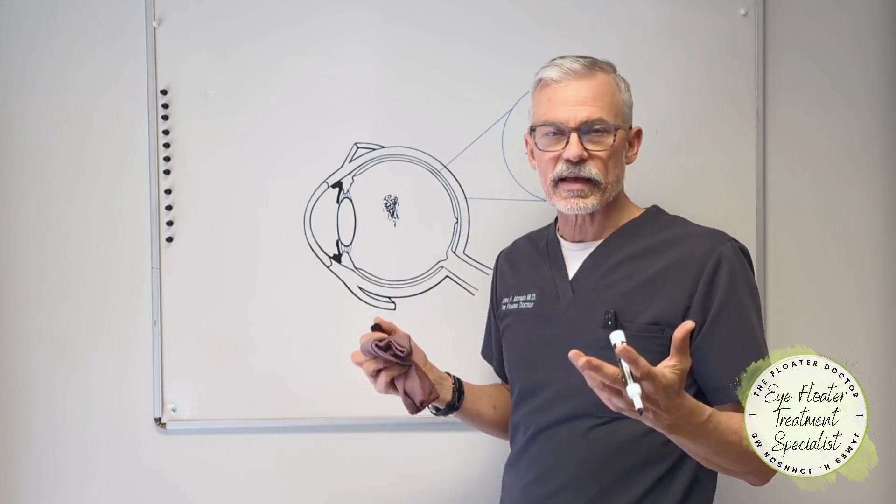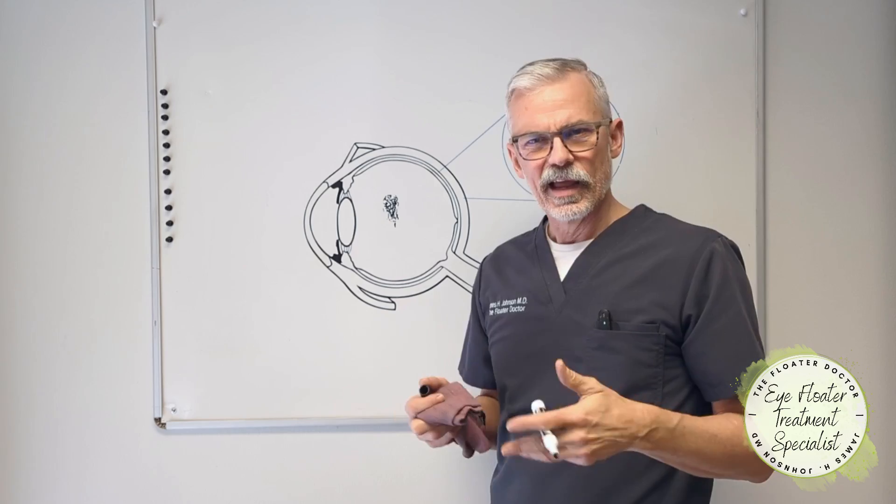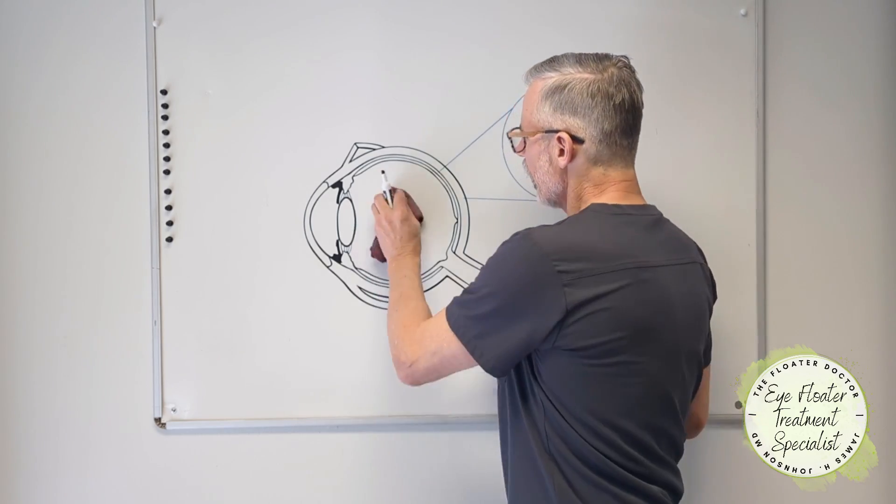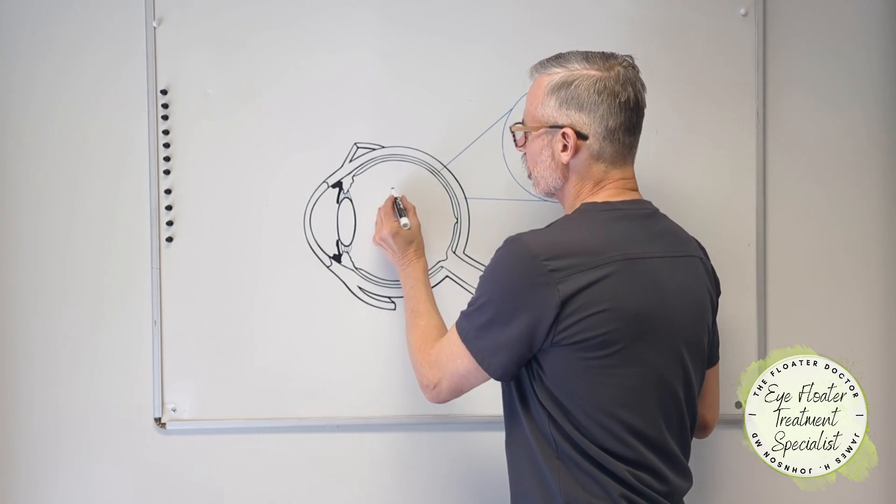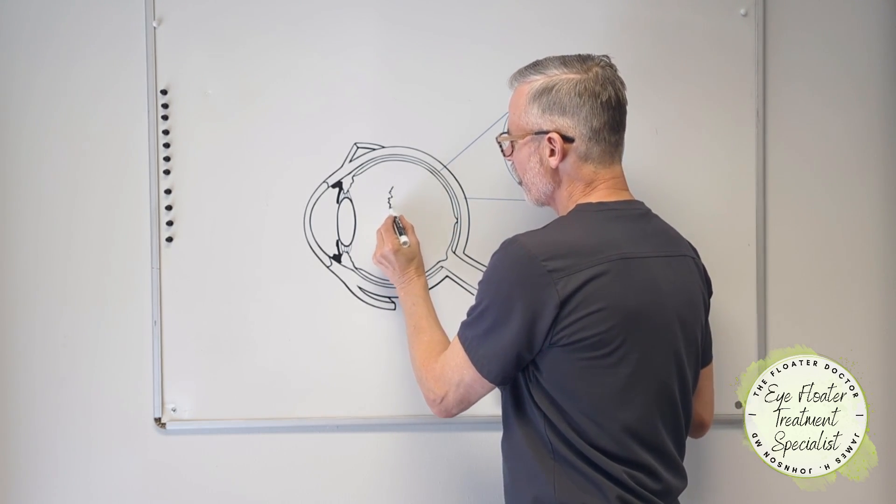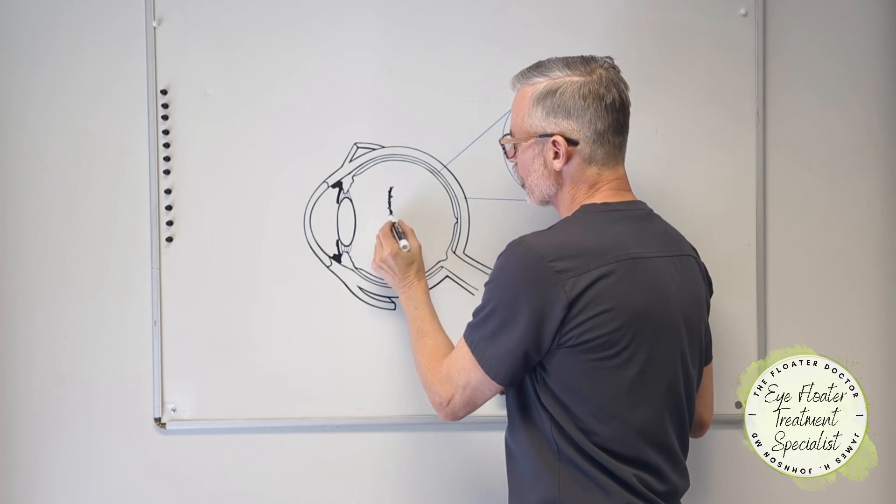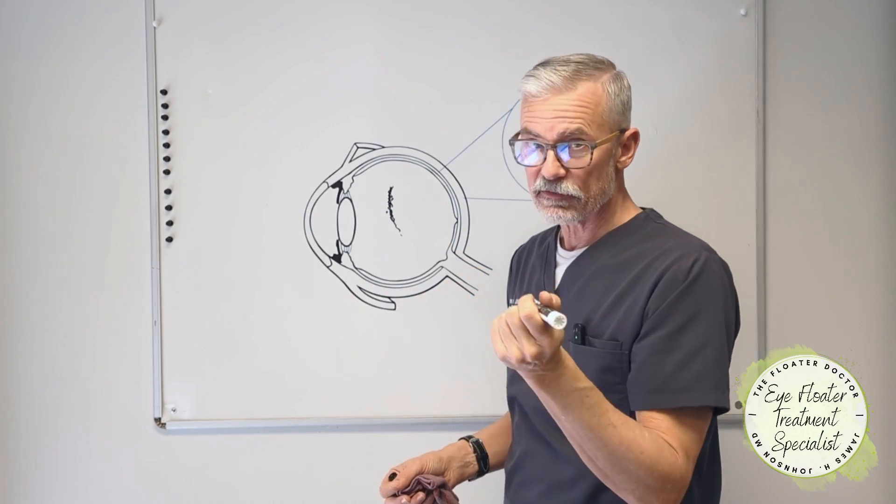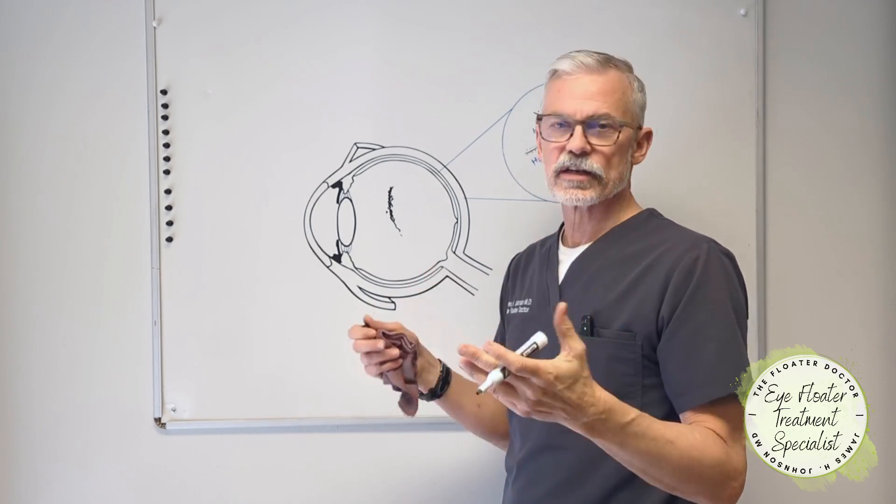And that evening, that person might say, man, this is the best I've seen in a long time. That big, dense, obstructive cloud was gone. And then I woke up the next morning and overall the vitreous was clearer. But now I had this thing, this typically dense backbone with the fuzzy strand, just like we're seeing in the video. That is a classic reformed floater.